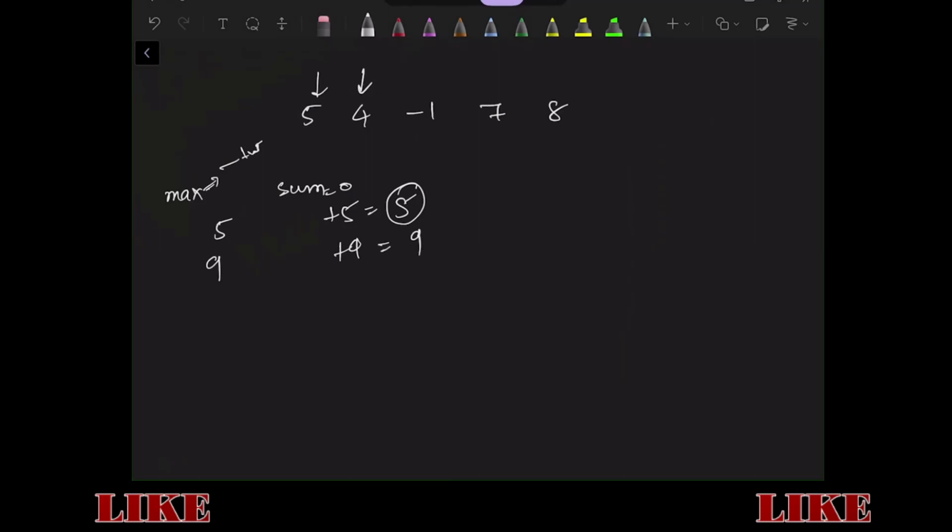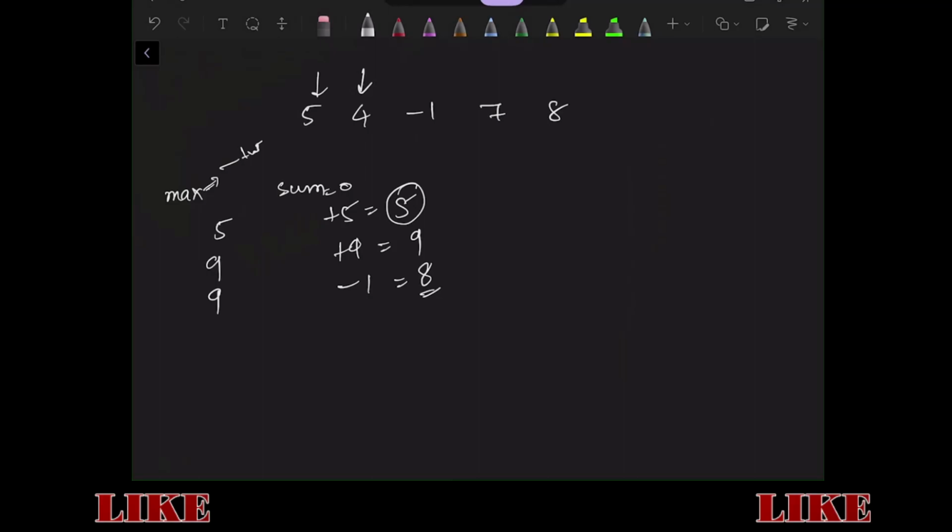We update that value, then go to the next value, minus 1. That results in 8, which is less than max, so max will remain 9. We update the sum only if it is less than 0; it is still greater than 0, so we keep 8.